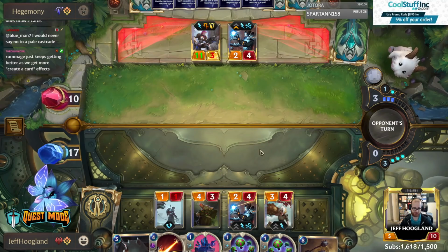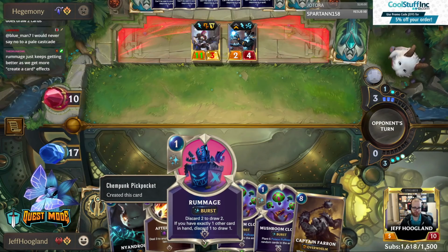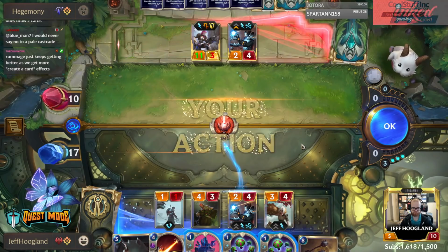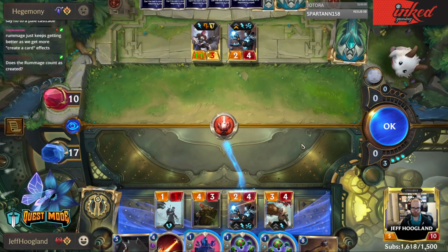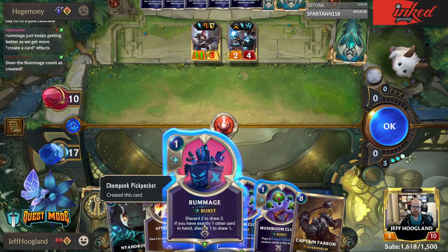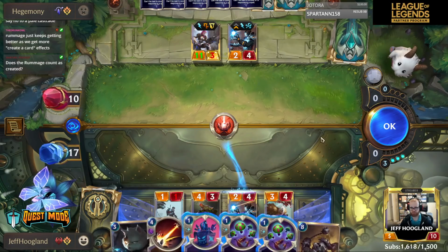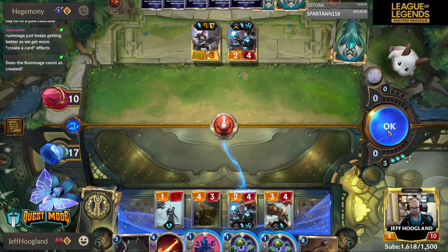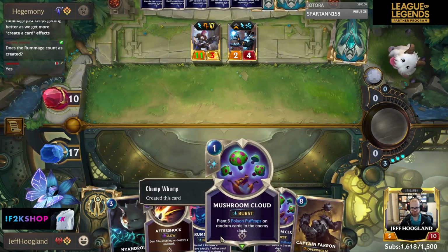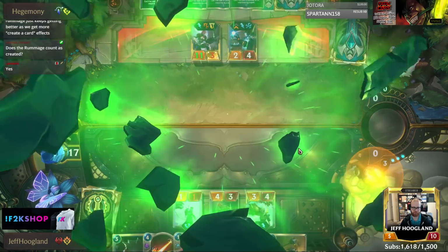I've not played any created cards yet for this. This Rummage is a created card, which is sweet because Chempunk made it. Any card can be a created card so long as it didn't start in your deck. So because Chempunk made this, it's a created card. Alright, I think we're just holding on to the Rummage for now, because our play next turn is definitely Captain Pharaon, right?